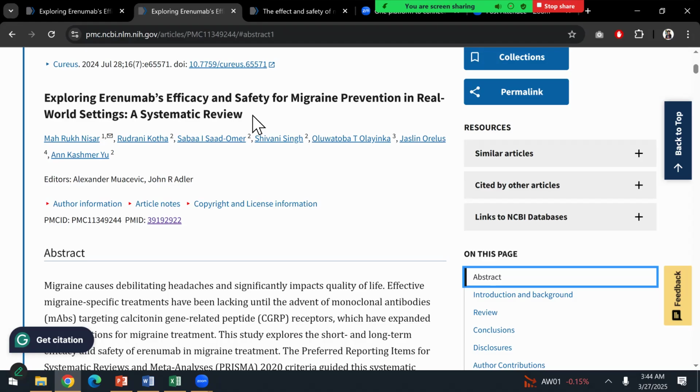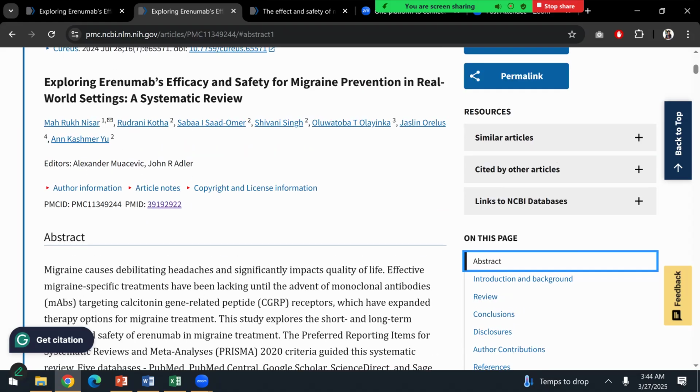And title case is to capitalize the first letter of every word except the words that are of three letters or less. So except and, for, in, of, all, each word would have the first letter capitalized. For example, E is capitalized for exploring, E is capitalized for animal, E is capitalized for efficacy, and same like that, except these small words that are made up of three or fewer letters. So every first word would be capitalized.